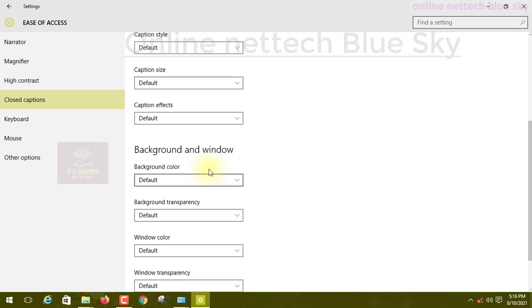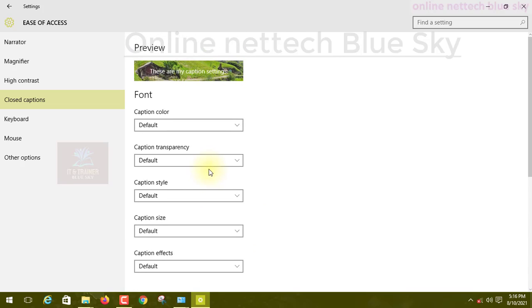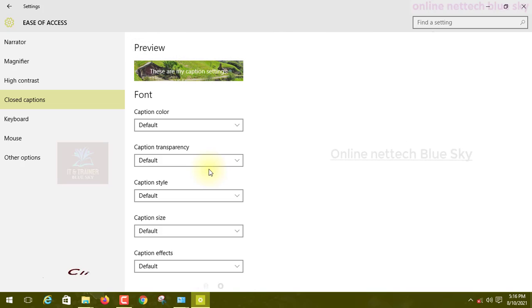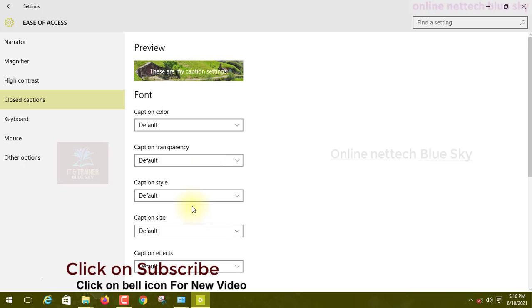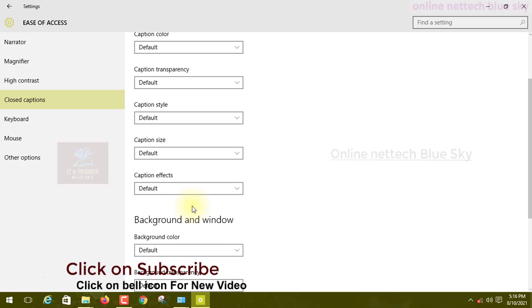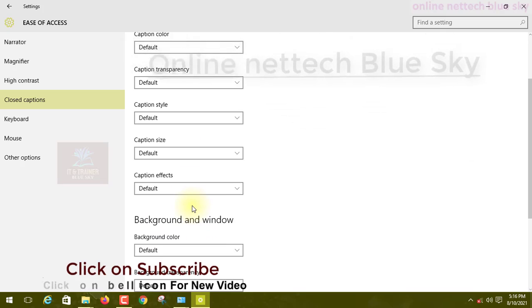So don't change anything because this is very important for you, and I'm not changing anything. But I'm showing you that caption is one type of your Windows, your operating system, Windows open file manager, file explorer. So it is one type of font changing, font style and font colors. So if you want to change, you can change here.